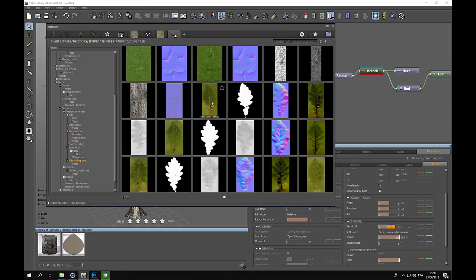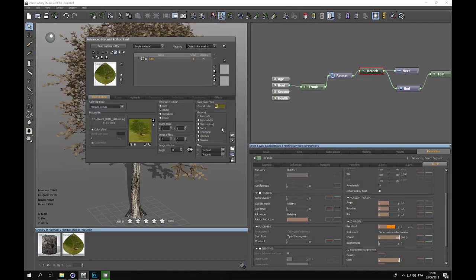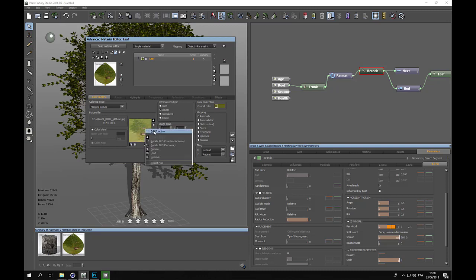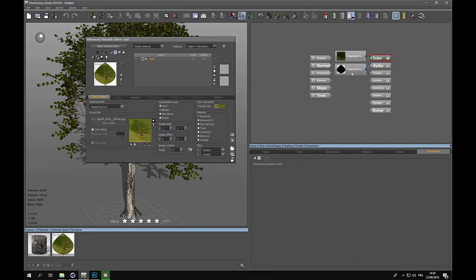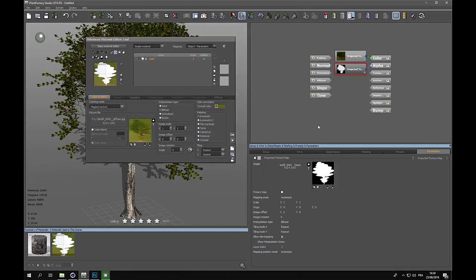So my maps are all here. It's a bit messy, but here's the diffuse map, the first one, and we need to add an alpha map, or at least update the alpha map with this one. Invert it.